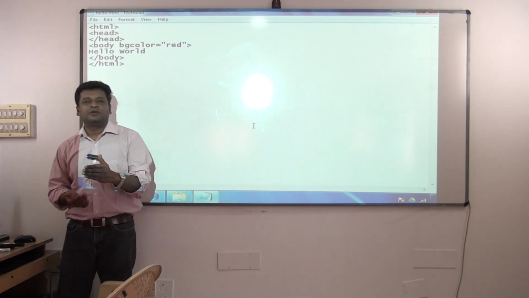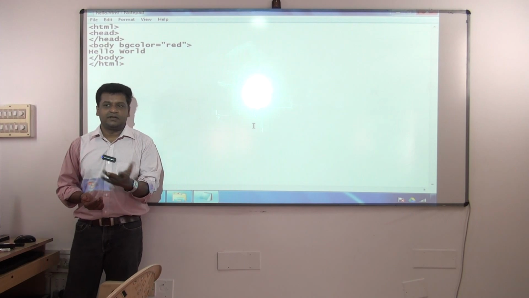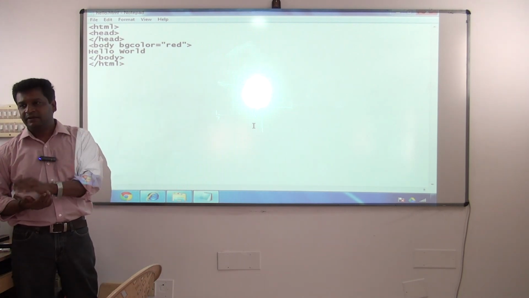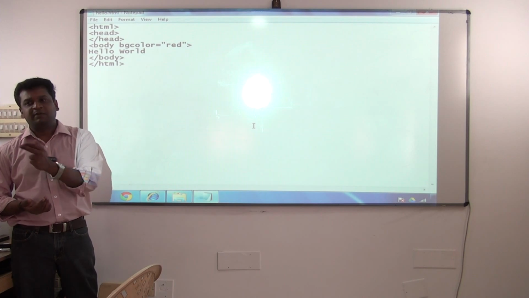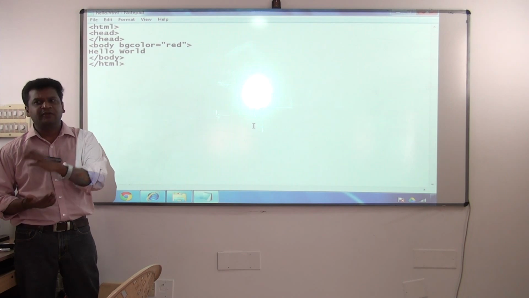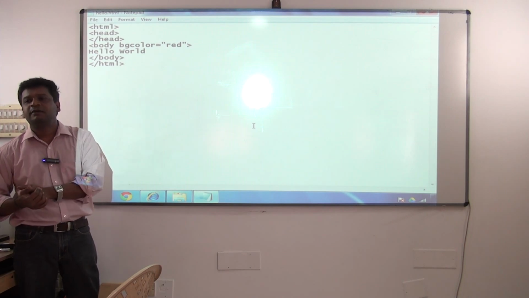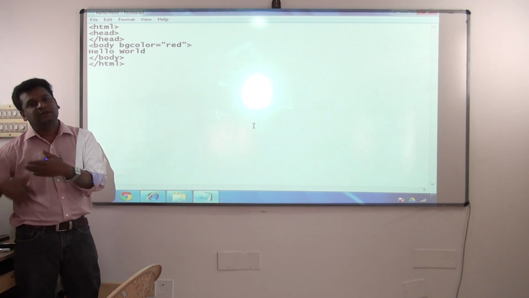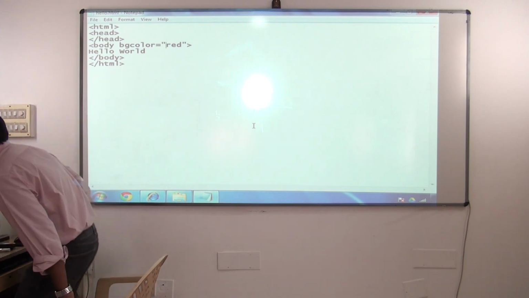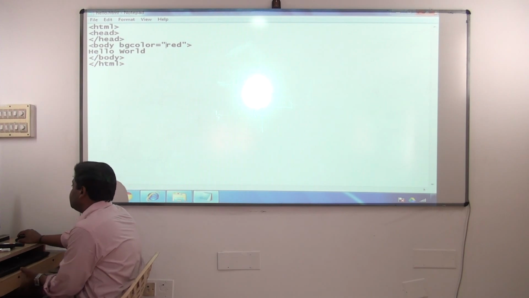Edit Plus is also one more editor. Like Edit Plus, there is the text editor, Notepad plus plus, and many others. Anything you can use. But I'm going to show you how to code in Edit Plus. Later, when you start coding servlets and all, we'll see that in Eclipse. So fine. Now to code in Edit Plus, you have to install it.